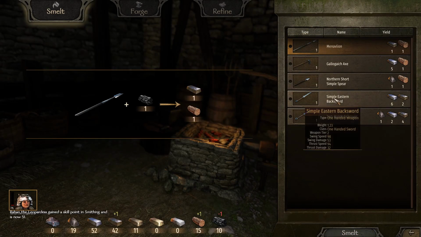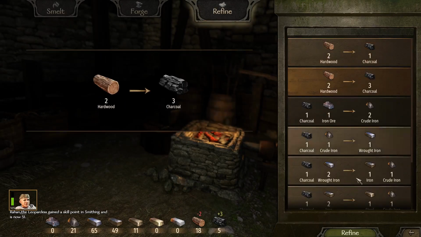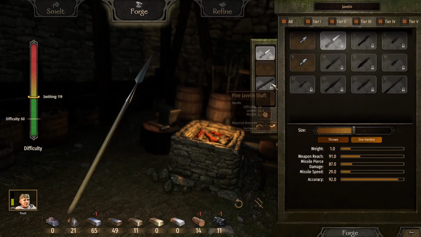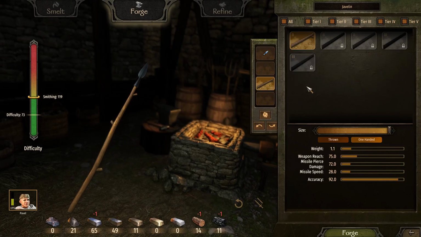Alright, let's go willy-nilly and smelt everything else here. Back to me, main character. Smelt. Refine a little bit. Alright, forge. Did we get anything in here yet? 61, 70. Yeah, we need a little bit better javelin head.